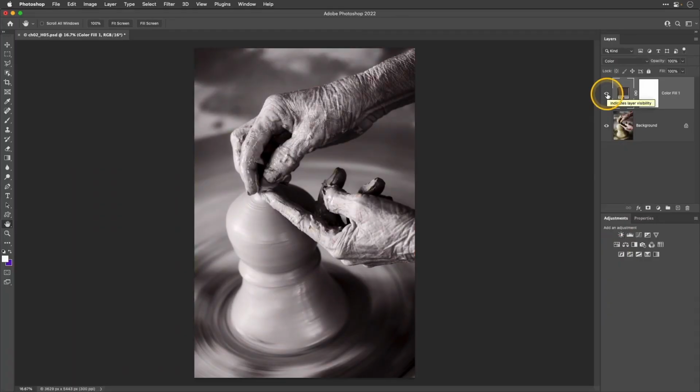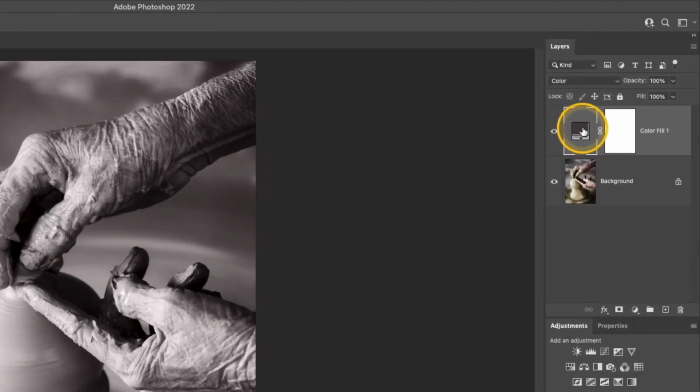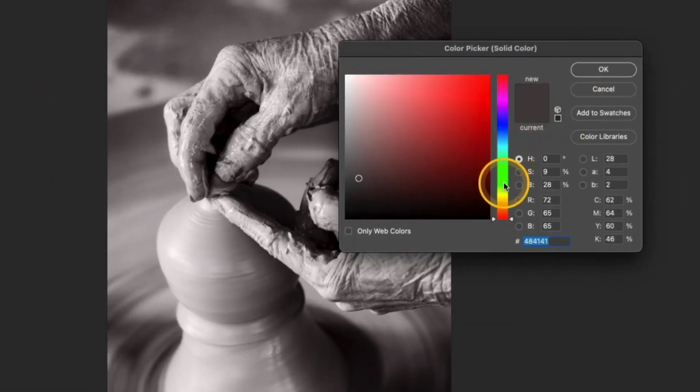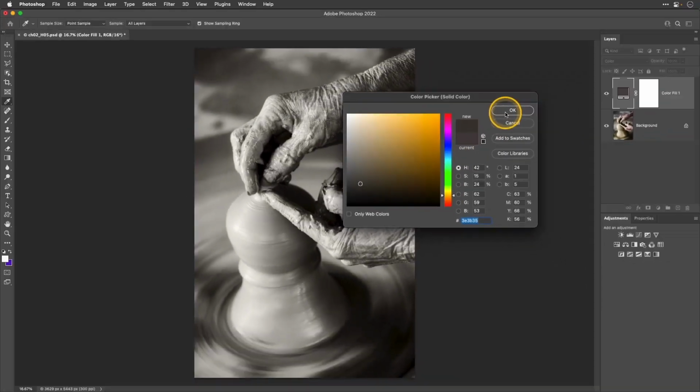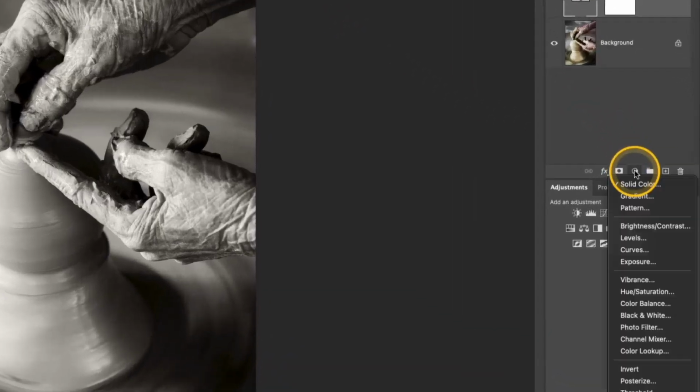Now, if I wanted to, I can easily change this. It's very editable, so you don't really have to worry about that first color that you choose when you're picking that color for the first time. To re-edit it, just double-click that thumbnail icon, and now I can move it and find something that's in a little bit more of the yellowish zone, and then click OK. So they're really simple and easy to work with. Like I said, you're probably more likely going to use that color option more than the others, but it's always fun to play around in Photoshop.